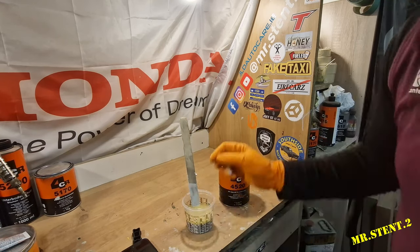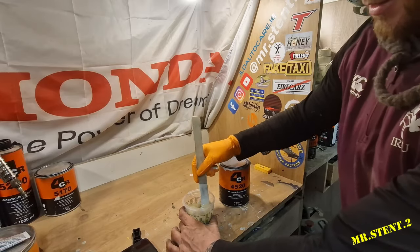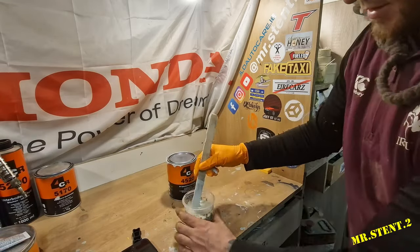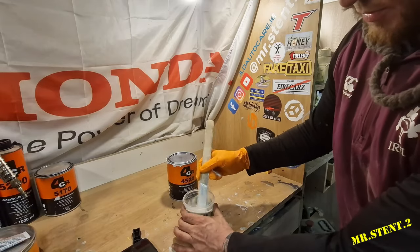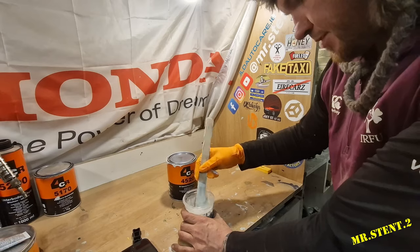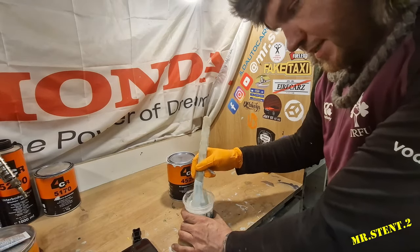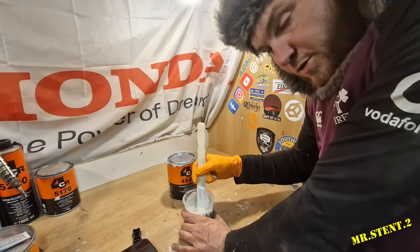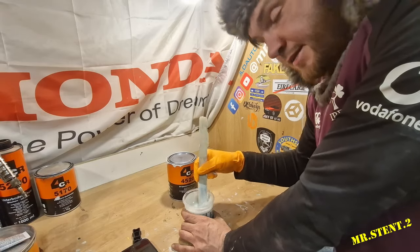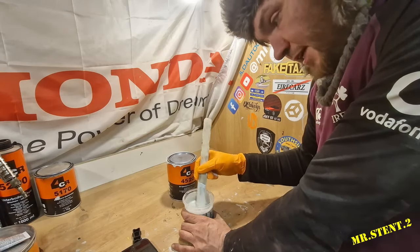Lovely. Give it a little twist. I will probably end up needing more. It generally eats the epoxy primer, to be fair. Eats it. And to be fair, lads, I've something to show you about why I've started to go down to bare metal. I'll bring it to you now in a second.